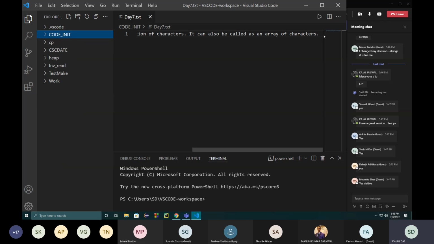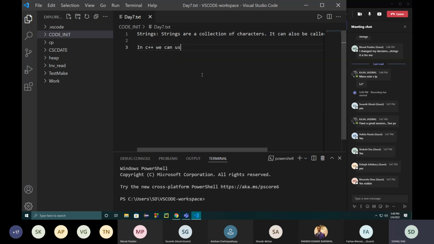So now in C++, we can use strings in 3 ways. First, obviously using the char array. Second is using pointers to character. This is something we'll not go into, and not the char array either, because these are C related. These two were used for C, and they were called C strings. But these are useful in C++ as well. You can use them, and these are faster than the third option, that is the string class.